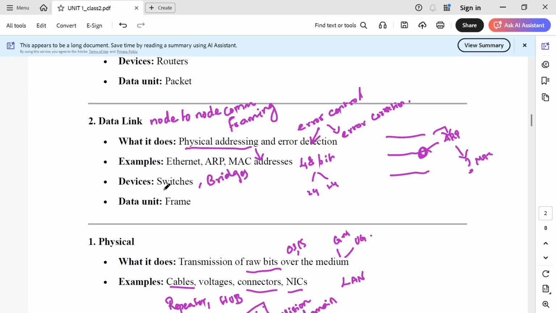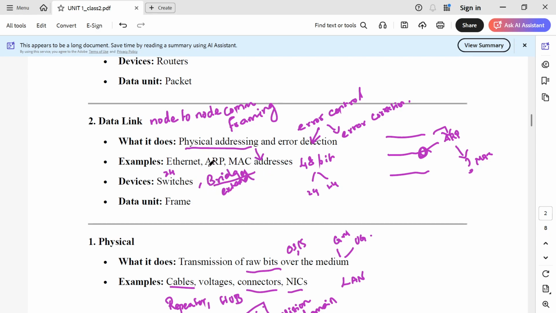So switches, in your lab itself, you can see there will be a 24 port switch, right? As well as bridges are used to extend a particular LAN. Switches are used to connect within the LAN, and if you want to extend a LAN beyond its limit, then you can use a bridge to extend it.